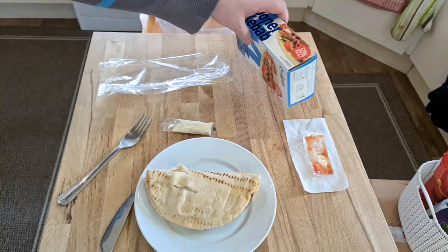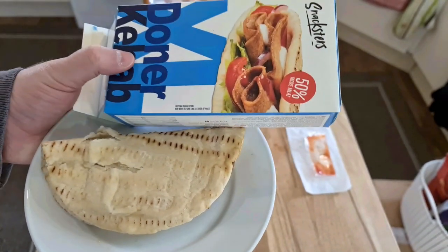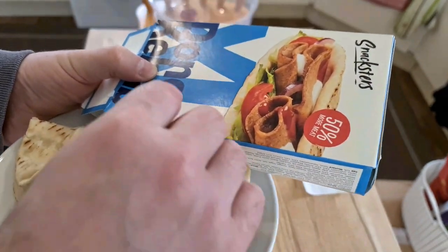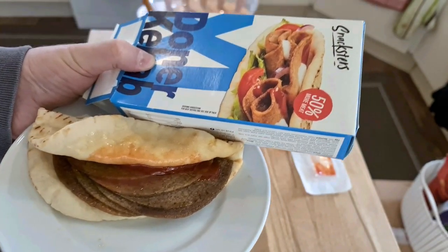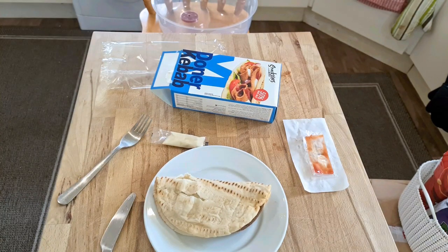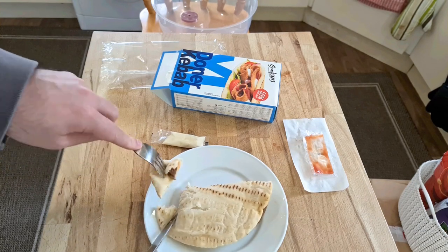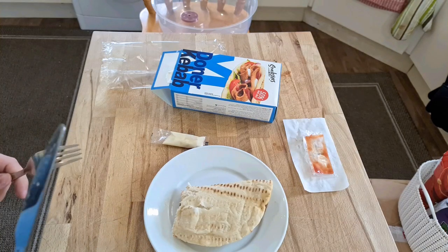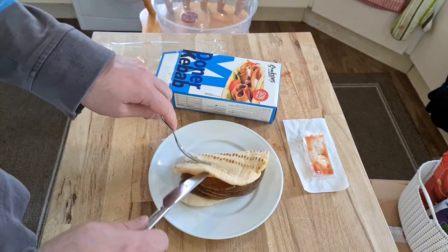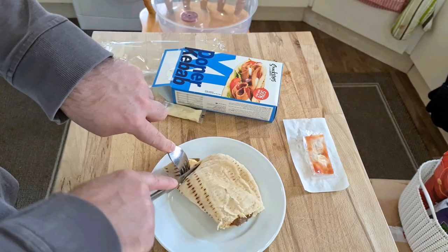Let's give this a try, shall we? First of all, let's bring it up here for a thumbnail shot. Let's fold that back so everybody can see what it actually looks like compared to the image. There we go. That'll make a good thumbnail. Also, I'm still allowing it to cool down a tiny bit. My thumbnails of course also get posted to Instagram, and you can see in glory a preview of the horrible things I've eaten. Wow, the bread is so chewy, it's like chewing gum. It's just like overcooked bread. It's so bad. Next time I'm putting that in the toaster if I buy one of these again.